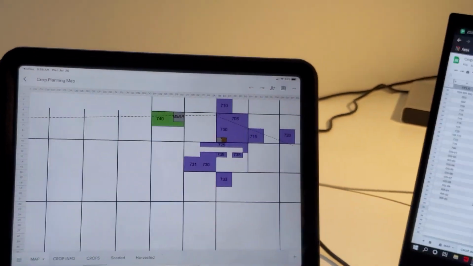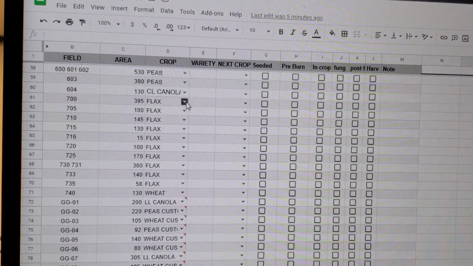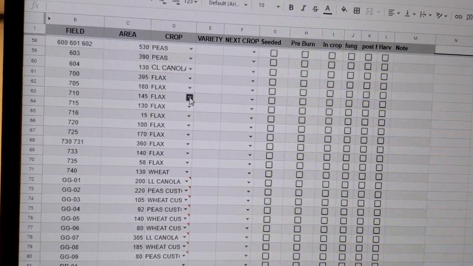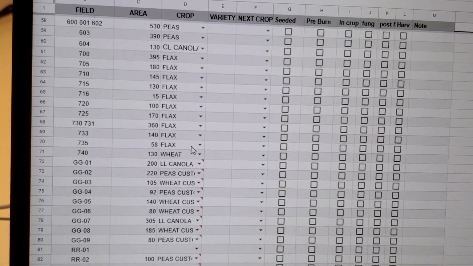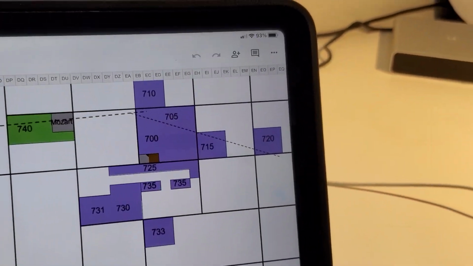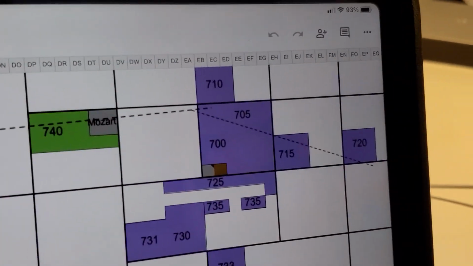And I got an iPad here, so it'll display the map, and then I got my laptop here, and it's got an attached sheet where we've got all the fields and acres, so we can do some fun stuff like this just for planning, and it'll tally the total acres of different crops. Depends on what crops you want, or if you want all the different varieties or just the basics. So for example, you can see right by Mozart there, we're maybe planning for wheat, and everything else is flax. So I want everything else in the block there.